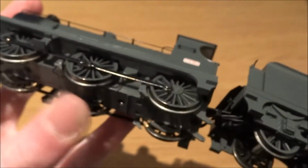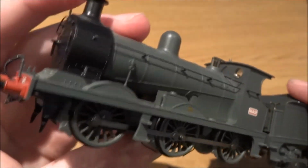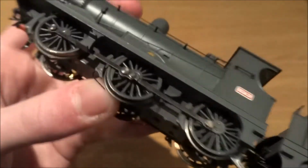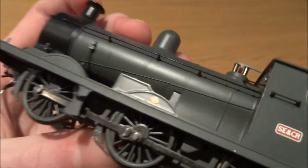I think this is the same chassis, or at least maybe the same motor that they might have used in the 3F and 4F. There might be a different number of spokes on the wheels, but I think it might be the same motor. And if they have used the same motor, well, good on them, because it's a very good motor.